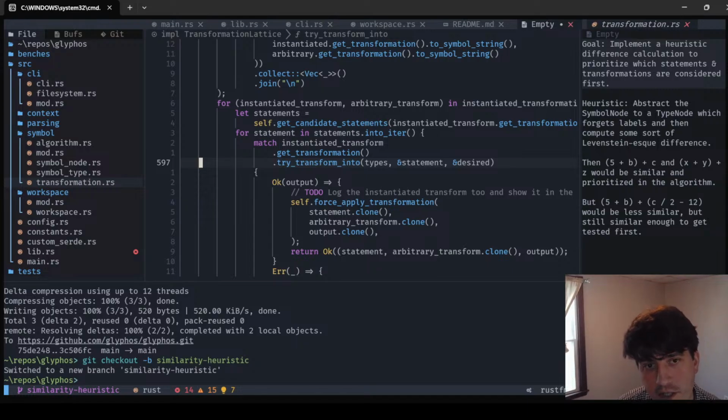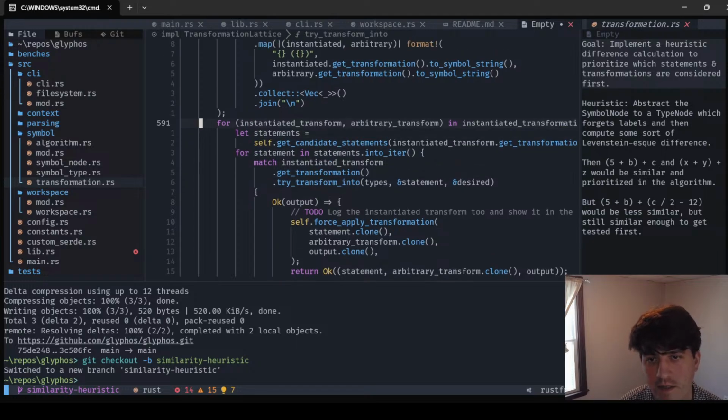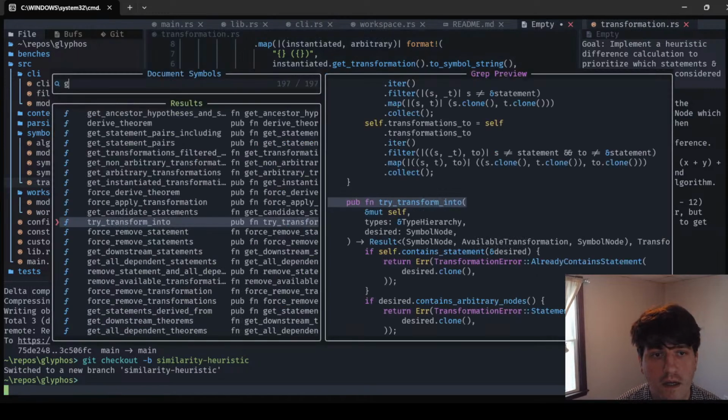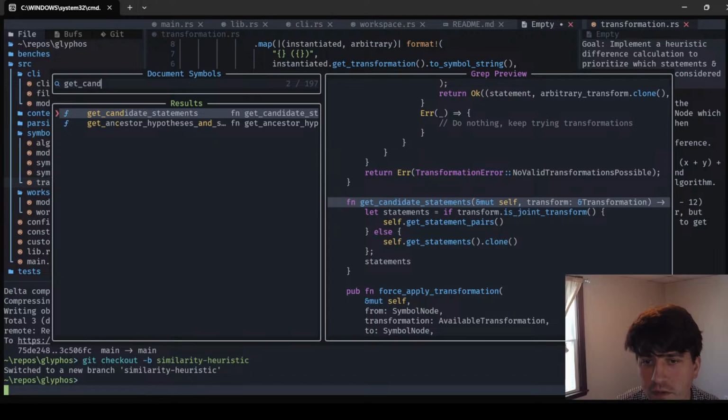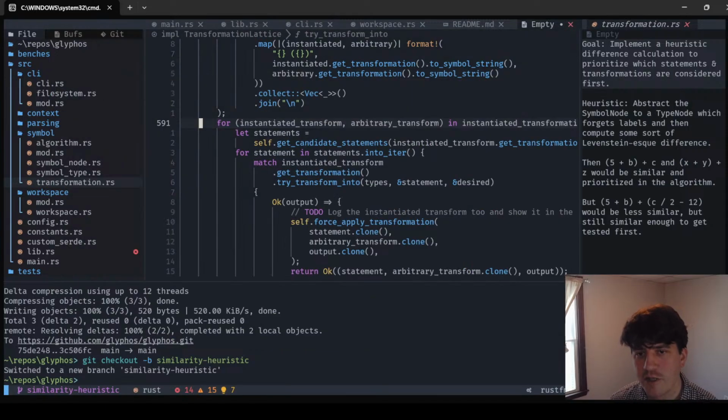And so the question becomes, can we determine, this order is somewhat random right now. The instantiated transformations come in whatever order they come in at, and the same thing with the candidate statements. Oh, right. This is just handling the case where the transformation takes 2 inputs instead of 1.